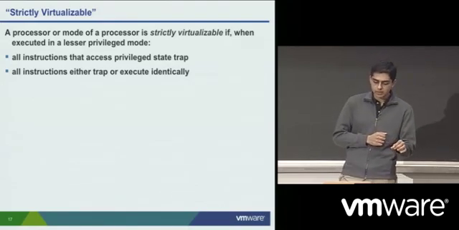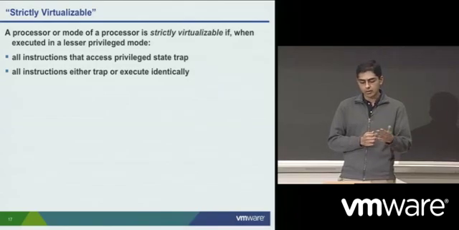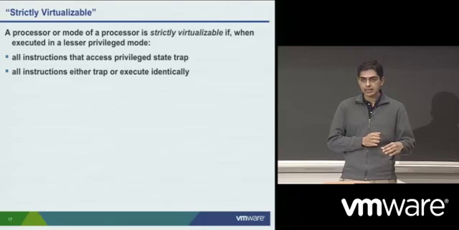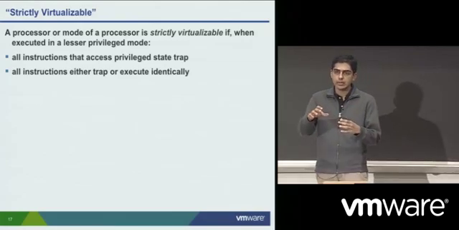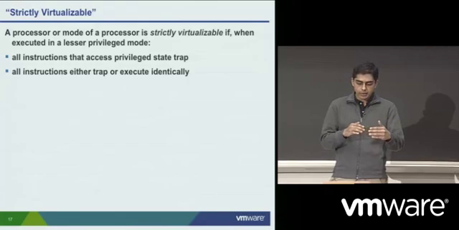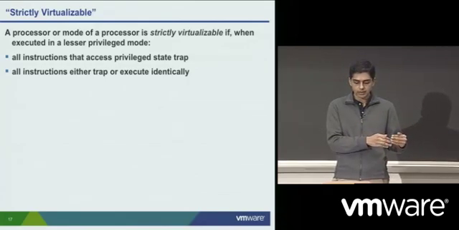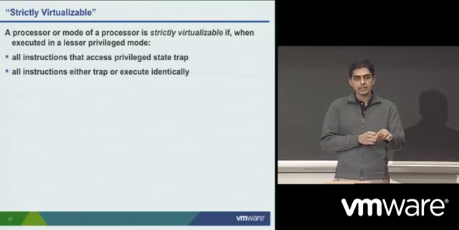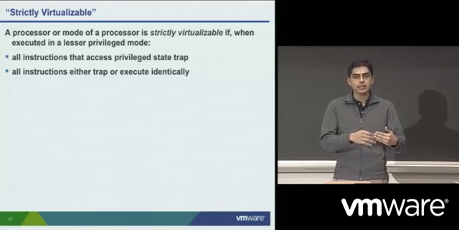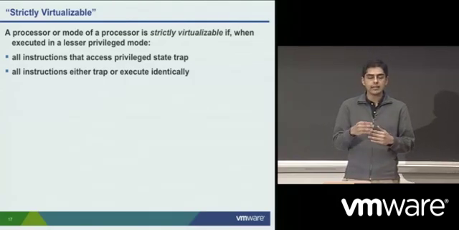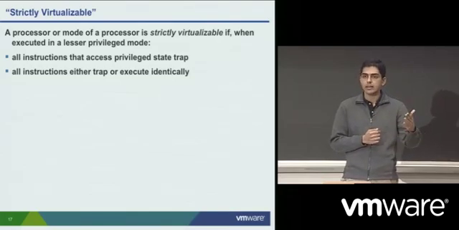Coming to the definition of sensitive instructions, Popek and Goldberg actually defined a processor or a given mode in a processor as strictly virtualizable if, when executed in a lesser privileged mode, either all the instructions that access the privileged state would trap, or all the instructions would either trap or execute identically in both privileged and unprivileged modes. The idea is that as long as you have this guarantee, you can actually exploit it to allow the virtual machine to execute directly on top of the underlying hardware's unprivileged mode, and then whenever there is a trap, handle that instruction's emulation and pass back control so that execution can continue.